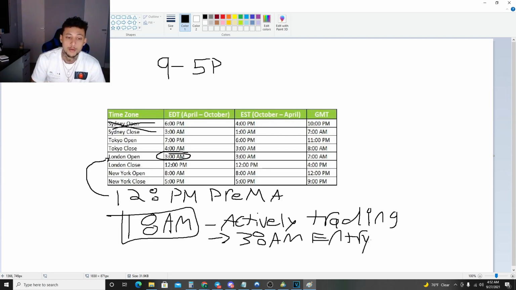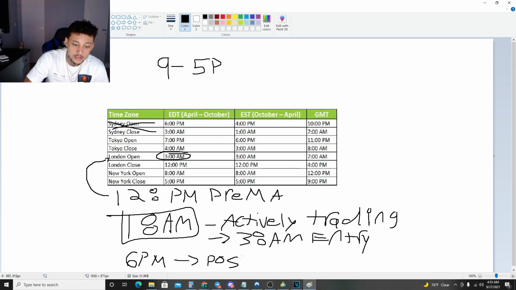I already know where I'm going to get out if I'm wrong. I already know where I'm going to get out if I'm right, and it's literally that simple, from 1 a.m. to 3 a.m. And then from there, I'm just constantly actively monitoring my position. So that's how I actively trade so far. Now, when it comes to me doing my post-market analysis, I actually do my post-market analysis whenever I wake up. Typically around 6 p.m. is when I do my post-market analysis. So let's just do post-MA, market analysis.